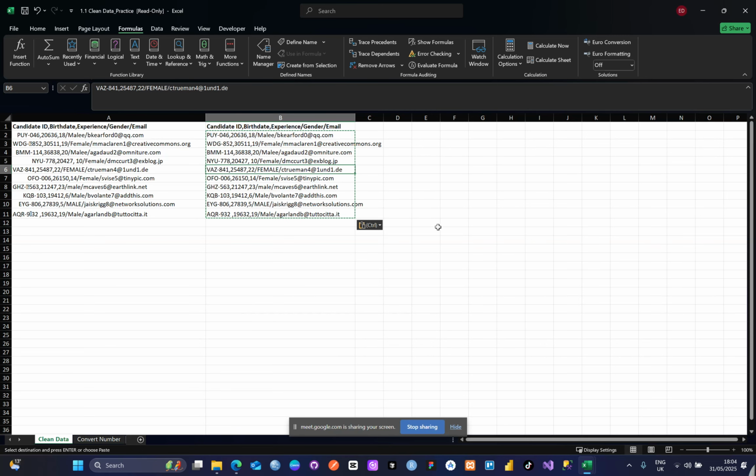The next thing we want to do, just as Antonia has pointed our attention to, is that these things are just scattered, meaning everything has been jam-packed into one place. Candidate ID is supposed to be a column on its own. Birthday is supposed to be a column on its own. And experience is supposed to be a column, but they are all jam-packed into one thing. So what do we want to do? We want to split them into where they are supposed to be.